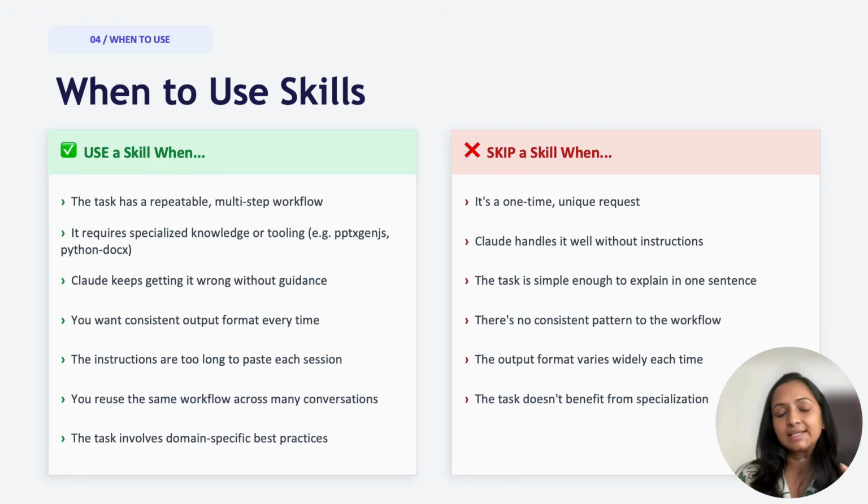So think of skills as a tool in your pocket, right? You create a skill once and it follows you everywhere across chats. So if you want something that is specific, that is localized, think of creating a folder. But if you want to use something across chats universally, then create a skill.